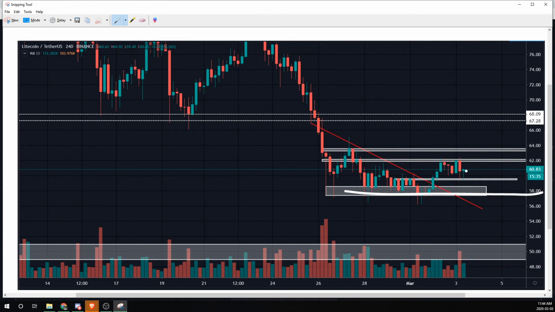We see a strong level of support at $58, somewhere around there. It held up the price multiple times. And if we see the price come around those ranges, if we get a nice descending trend line, we could look for a squeeze. This current pair does not look nearly as well respected as compared to, for example, XRP or another alt.